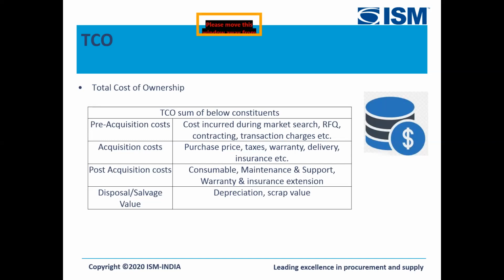And I have just bifurcated the total cost of ownership into pre-acquisition costs, which we incur whenever we are doing the RFQ, market research, and all the internal resources that we are utilizing. Then the acquisition cost, where there is the purchase price, taxes, warranties that we pay at the time, and the PO cost that we incur. Then there is post-acquisition cost, where we have repeated spend over the years, where we are looking at consumables being bought. And then there is the disposal or salvage value: every year there is a depreciation, or when we are trying to remove that altogether, a capex item can be scrapped off, so that could get minus.